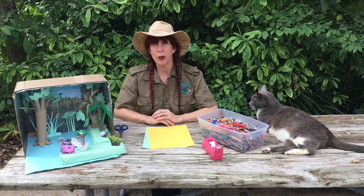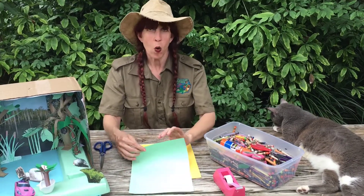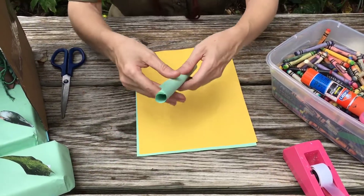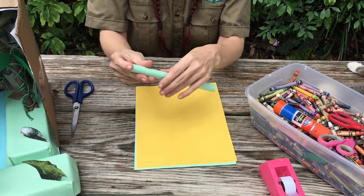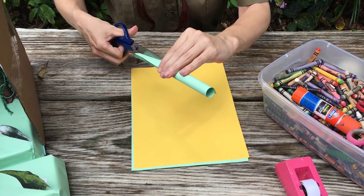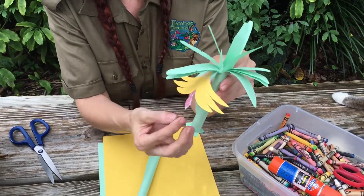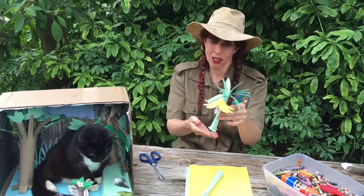Today's craft is going to be a banana plant for our diorama. What you'll need is a piece of green paper, or you can color paper green, and you're going to roll it up just like we did for our palm tree. Roll the paper all the way up. The banana plant does not have a trunk, so we are going to just have the compressed leaves on the bottom, and then up top we're going to cut big long strips for the other leaves. You can also cut little notches in those to make the leaves a little bit more realistic, and you're going to want to take some yellow paper or draw some bananas. And don't forget that beautiful flower! After you have your banana plant all done, it's going to go right in our diorama.